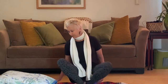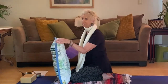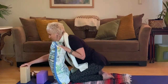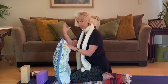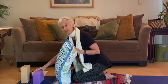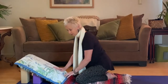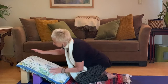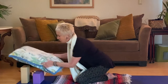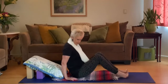I'm going to invite those of you who want to, there's some options here for lying back. Again, it's just opening up the chest to help your immune system. You can have two blocks, or you can use big thick books, and you set up one tall block, your head's going to go here, and one for support. I'm just using a thick pillow because I figured many of you don't have bolsters. The bolster or the pillow is going to be just not way over like this, because you want support. And then you want your bottom on the mat, not on the pillow.